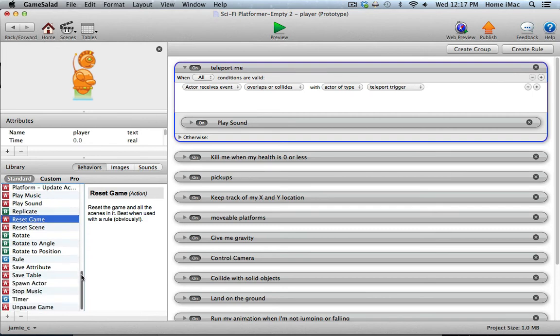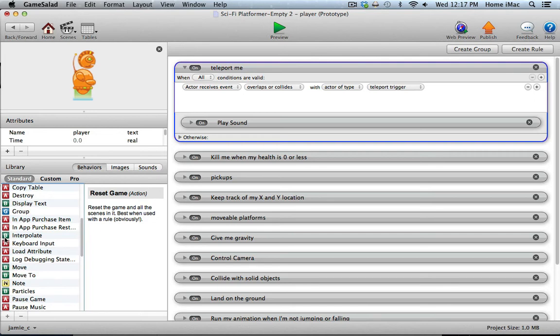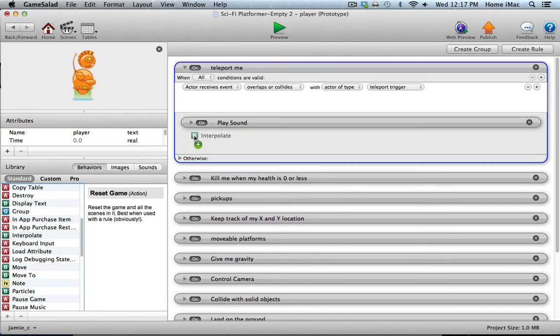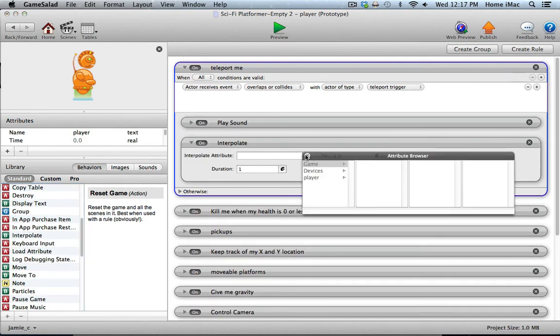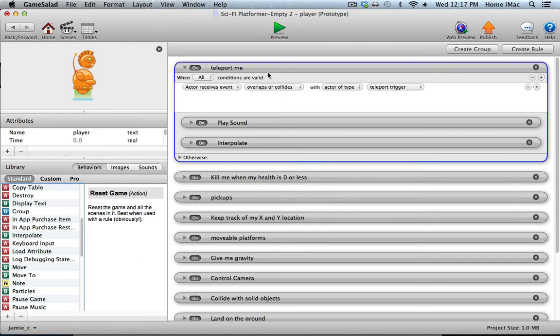So to get this actor to fade away, I need to add an interpolate behavior right under the sound, and it's going to interpolate the player's alpha to 0. And I want that to last 1 second, so I'm going to leave that alone as the default. Now within this first rule, within this first teleport me rule, we need to add another rule right under this interpolate.